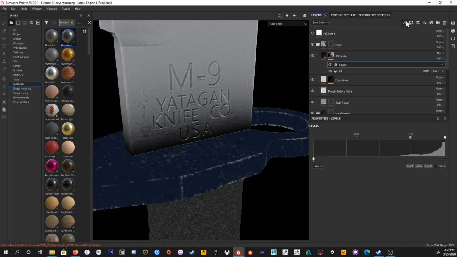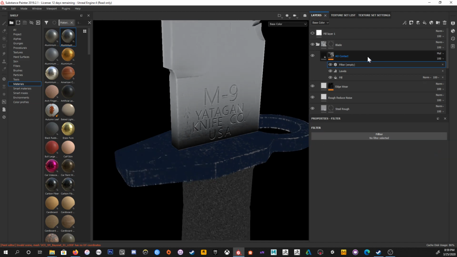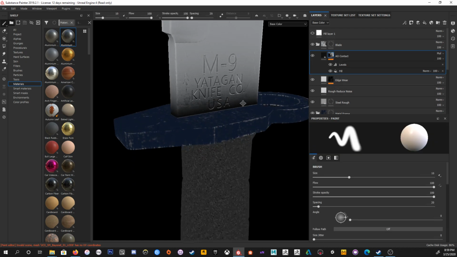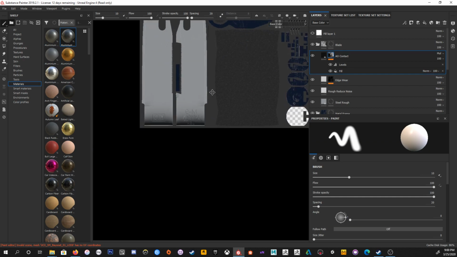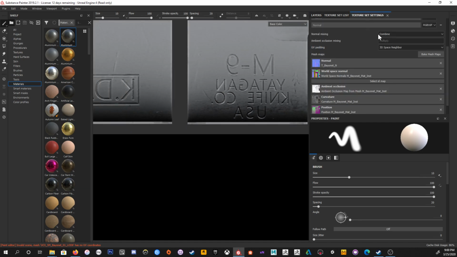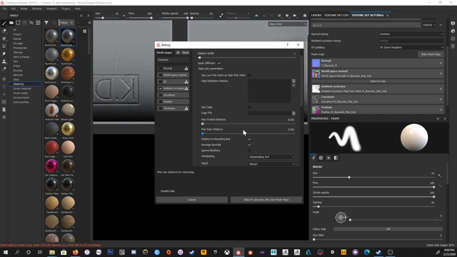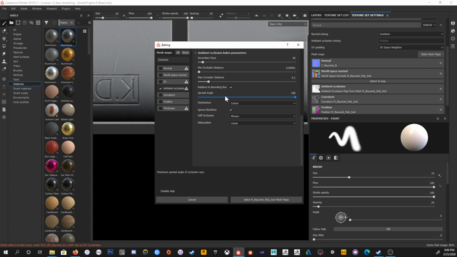So, another way to solve that. I'm happy to do that. Let's take a look at this. Okay, so we have to turn off ignore backface here.